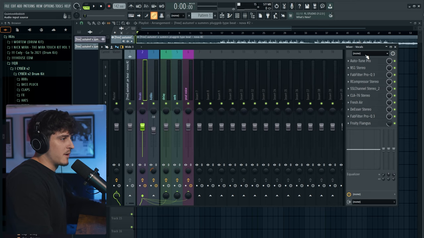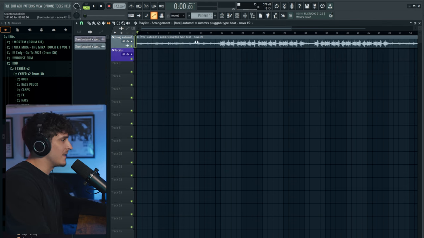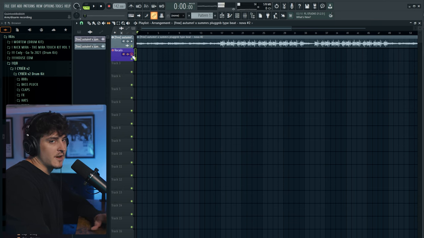Basically what I like to do, once everything is set, is start freestyling random words until we come up with some kind of melody, and then fill in the gibberish with some actual bars. So let's put our mic on. You can do this by right-clicking and clicking assign to new audio track. This links this mixer track to this audio track right here. We go to input one and make sure this is on external input only. You also have to have this on to hear yourself. If you have that off, you're not going to be able to hear your voice.